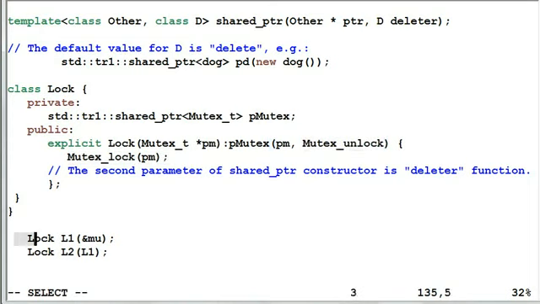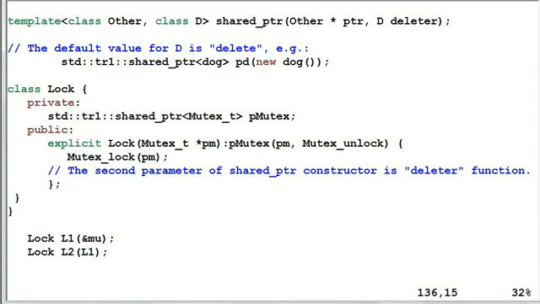Let's look at the example again. I create lock L1 from mutex and then copy construct L2 from L1. By this time, we have two pointers pointing to pMutex, and the reference count is 2. And by the time both L1 and L2 go out of scope, the number of pointers pointing to pMutex will become 0.